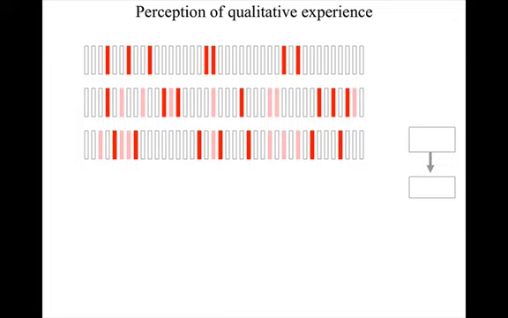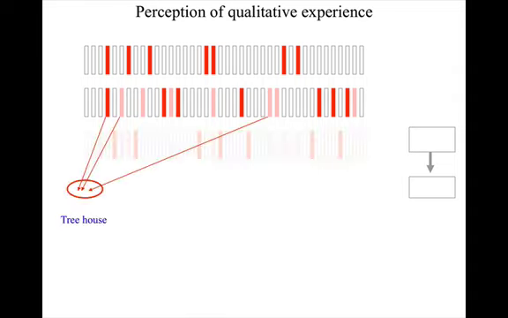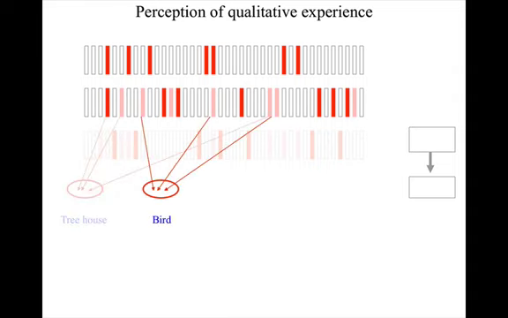So let's think about the contents of that currently activated population. It's made up of columns that were active at similar times in the past to the directly detected tree columns. So if in the past, let's say you've seen a tree house at the same time as a tree, the population might include a small proportion of the columns active when you were looking at the tree house. It might include some of the columns active when looking at a bird sitting in a tree.